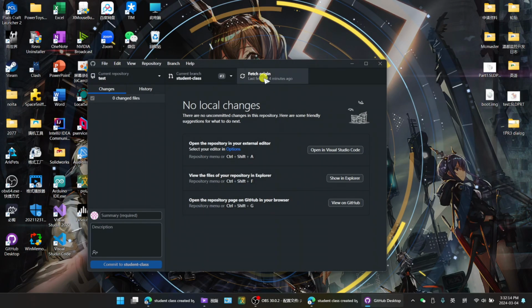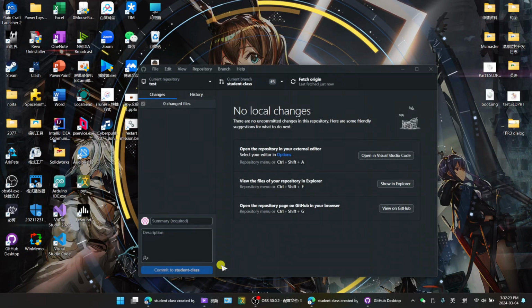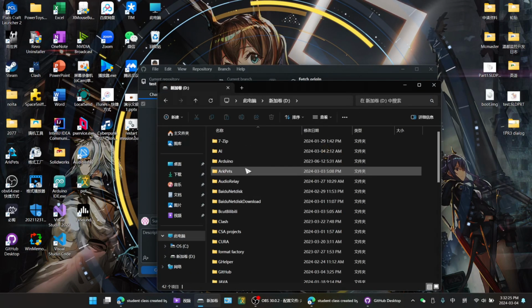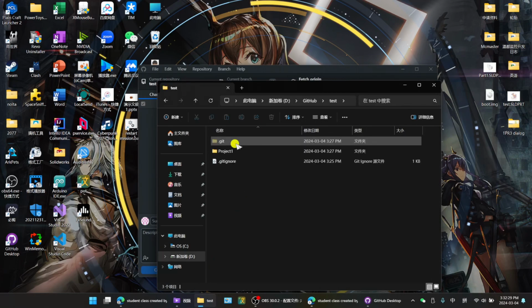Remember to refresh it, and then open the program through the local path you stored it.